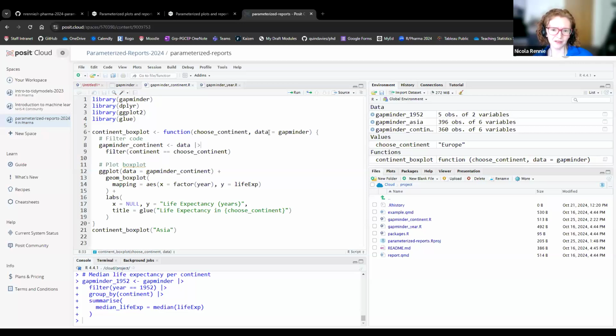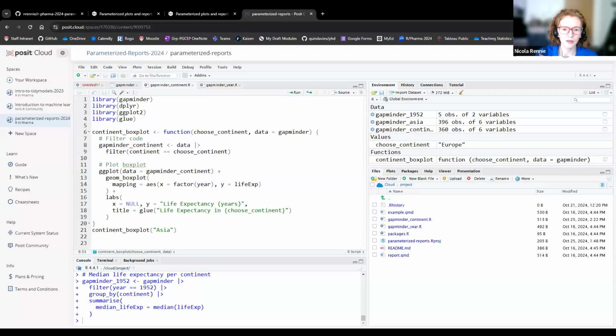Instead of doing data equals gapminder, you could have data equals a directory, and then edit your function to read in the data from that directory. So as long as you can find a way to extract the elements from your processing code or your plotting code to become a function argument, then I think you can parameterize it.